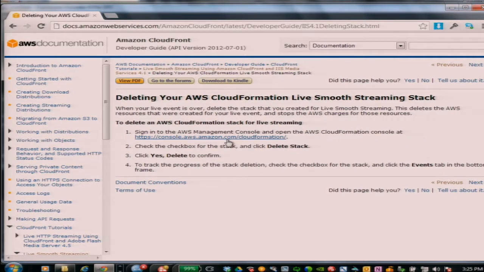And then the last thing is to delete that cloud formation, because if you let it sit there, even as I let it sit there for a couple of hours since I last tried it, it's sitting there spinning. It's churning the meters for Amazon. So even if you're not doing anything, and it's not doing a whole lot, you're still getting charged 45 cents an hour or something, whatever it costs to run an extra large instance.